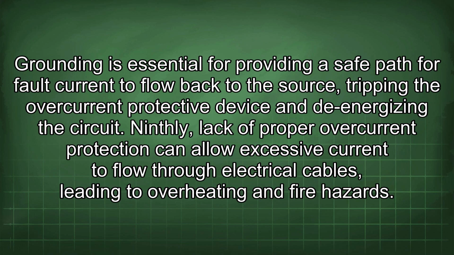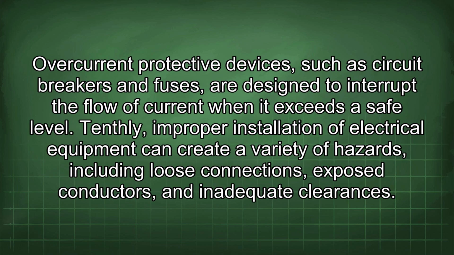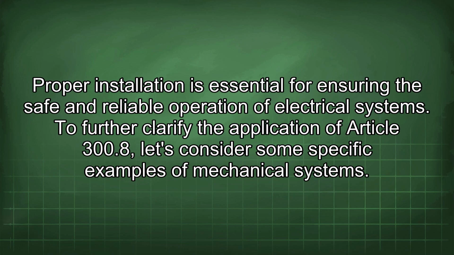Ninthly, lack of proper overcurrent protection can allow excessive current to flow through electrical cables, leading to overheating and fire hazards. Overcurrent protective devices, such as circuit breakers and fuses, are designed to interrupt the flow of current when it exceeds a safe level. Tenthly, improper installation of electrical equipment can create a variety of hazards, including loose connections, exposed conductors, and inadequate clearances. Proper installation is essential for ensuring the safe and reliable operation of electrical systems.